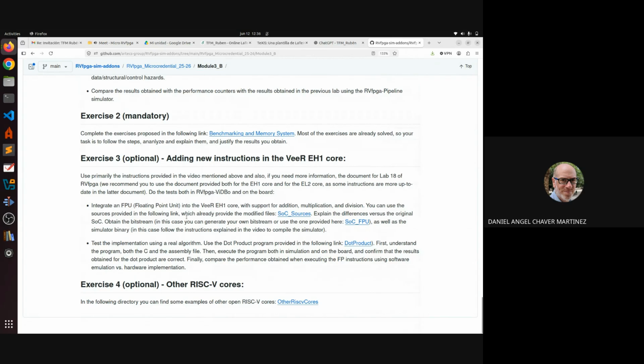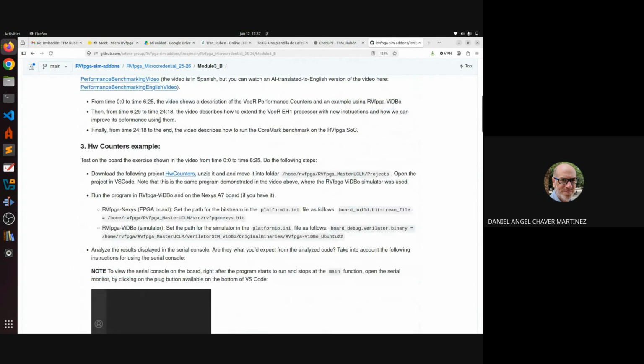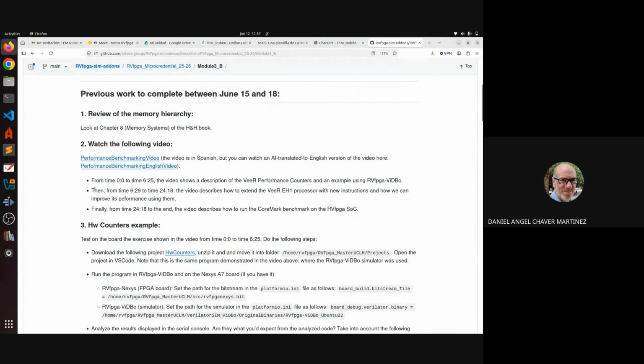I will talk more next day about these exercises that you have to complete next day. It's optional, but I think an interesting exercise to do because it allows you to understand how we can extend the core and use it in particular applications that make use of those extensions. So at least before next day, please view the video in order to understand what we're doing for extending it. This is the job to do before next day.